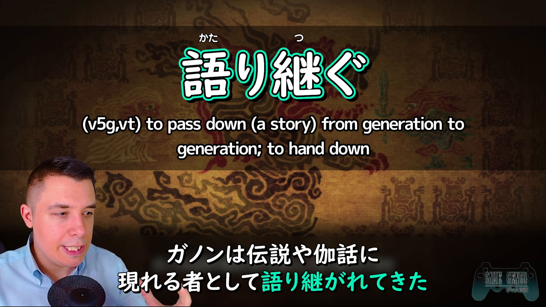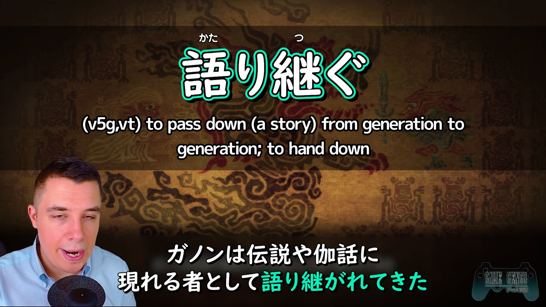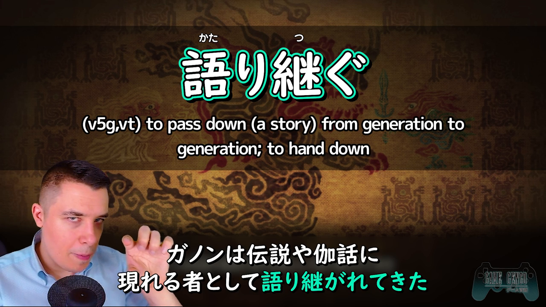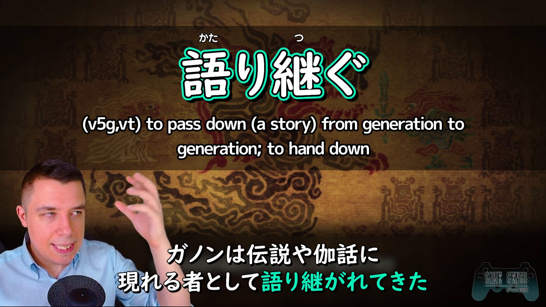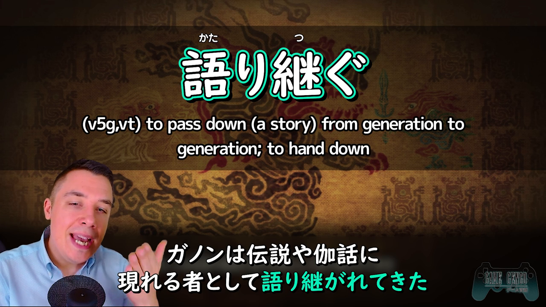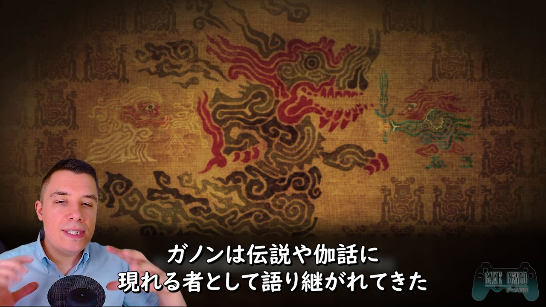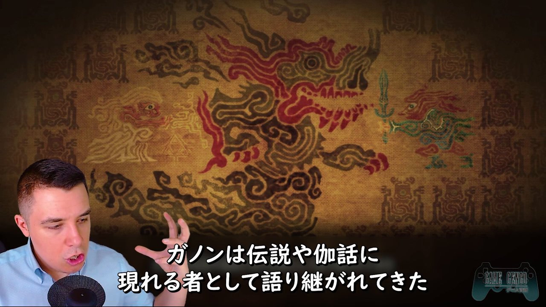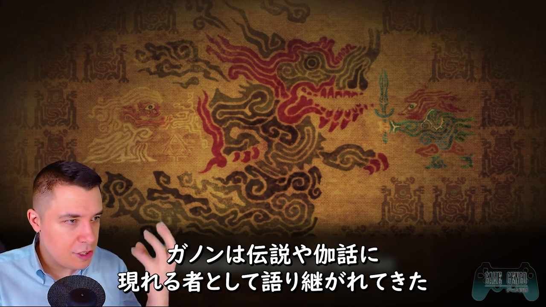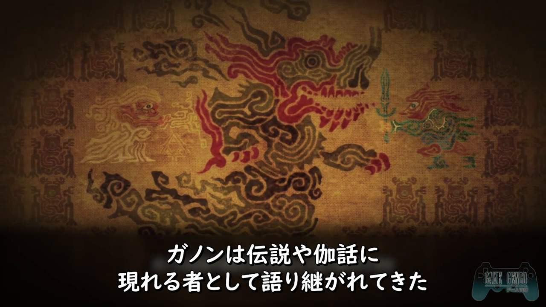Now we know that kataru here is the verb to recite something, to tell something in a kind of almost storytelling way. But here it's actually a part of another word, this tsugu. And this is to do something repetitively, right? Continuously. So if you put the two together, to tell the story over and over again, if you have a look at the English definition, it says to pass down a story from generation to generation, to hand something down, right? So Ganon has been told as a person or a thing that appears in legend and fairy tales from generation to generation. Ganon wa densetsu ya togibanashi ni arawareru mono toshite katari tsugarete kita.